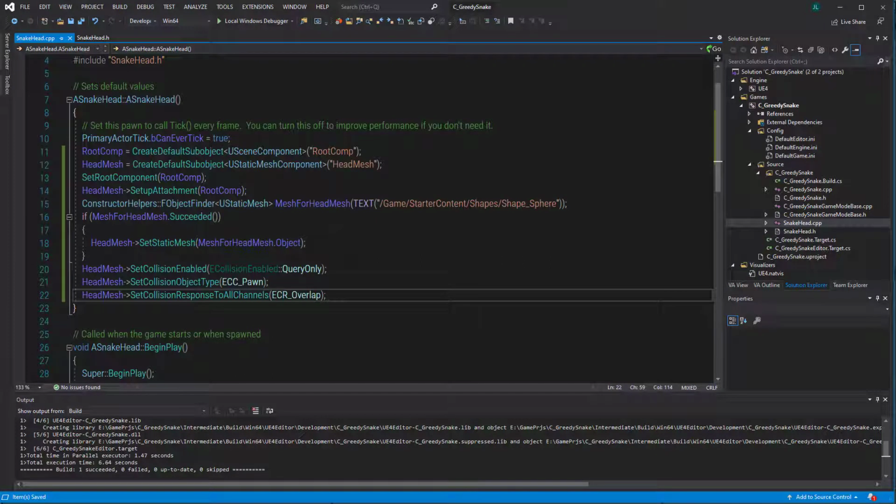That means whoever collides with it, my response to those things will be just to fire the overlapping event. Alright, that's the three things we have to set up. This wouldn't change the visual at all, but it's just some basic setup for the head mesh to be able to collide with other things.